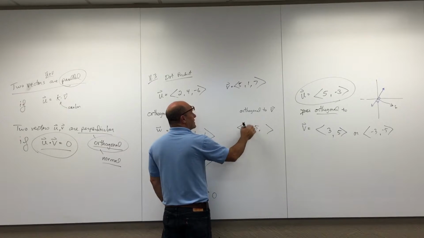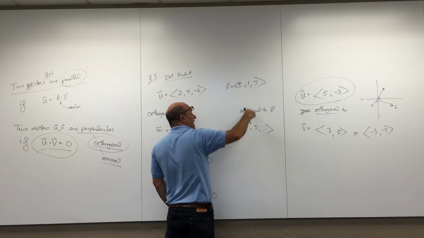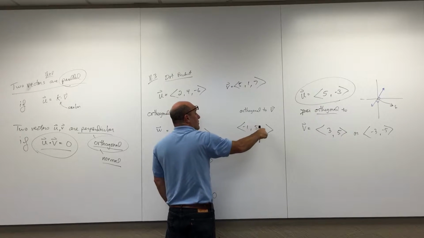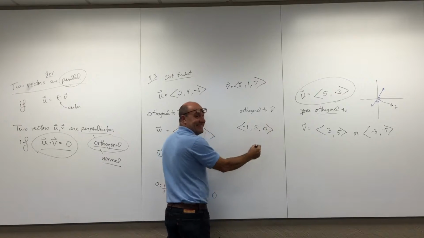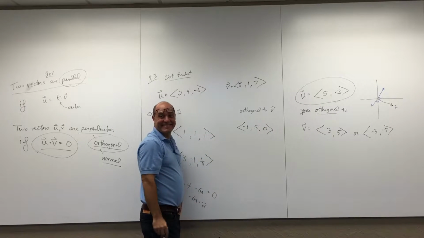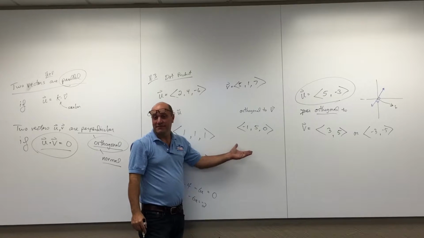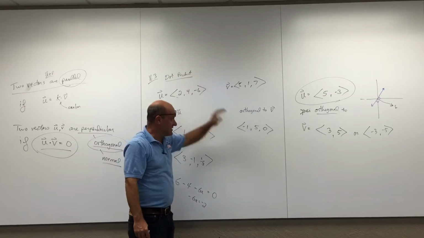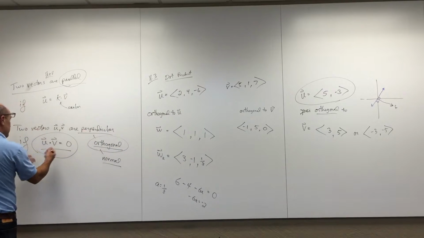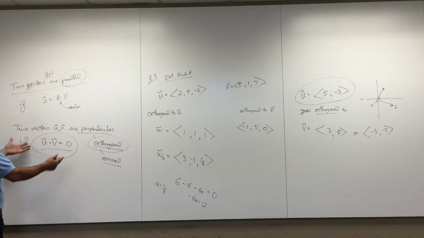I did switch and negate. So I got -5 and 5, that's 0. What should I multiply by to get this all to add up to 0? 0? Yeah, that works. I mean, that works. That's a 3D vector that's perpendicular to him. It sure is. Why is it perpendicular? This important idea.